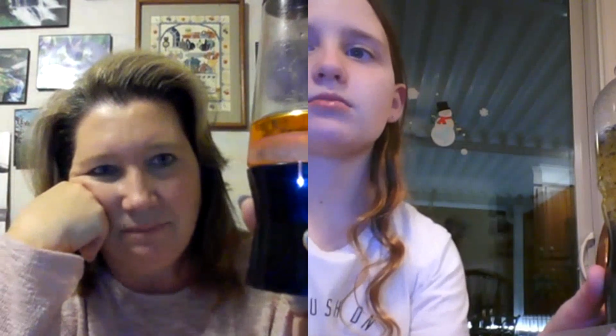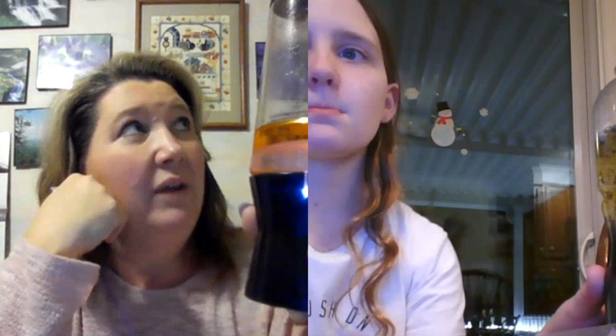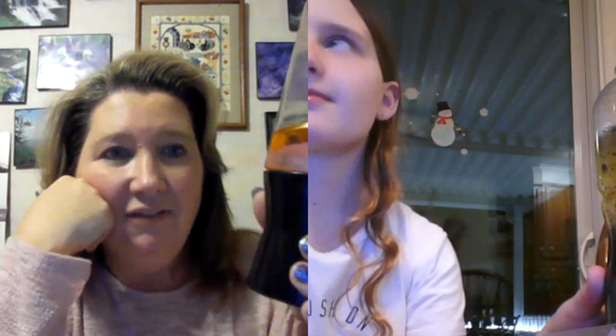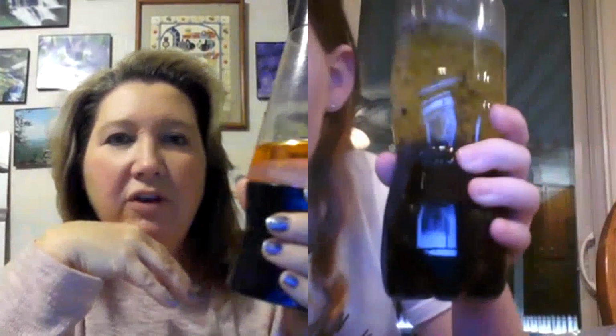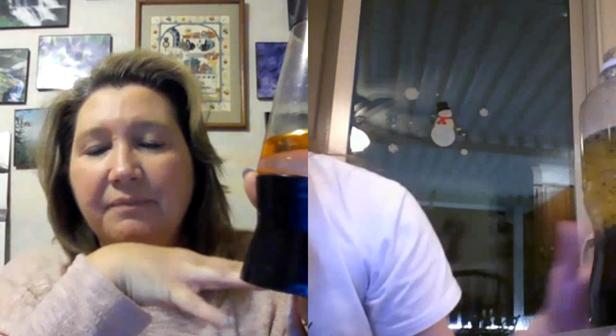So instead of using Alka-Seltzer, all I'm doing is heating up that water to create that same reaction that I get from Alka-Seltzer. So that's really the only difference between what you would say a real lava lamp and what we've created: instead of using heat, we use the Alka-Seltzer tablet to do the same thing. Okay? So let's go back to our presentation, take a look at it, and see if there's anything I'm missing.